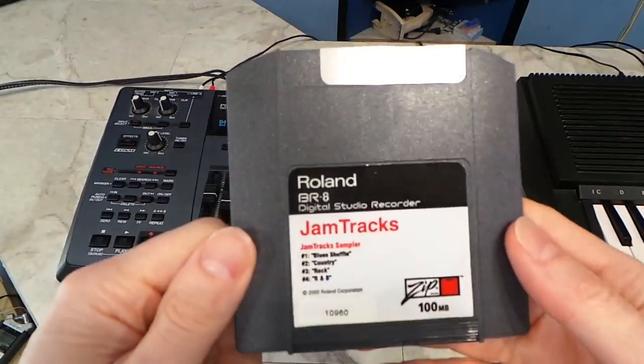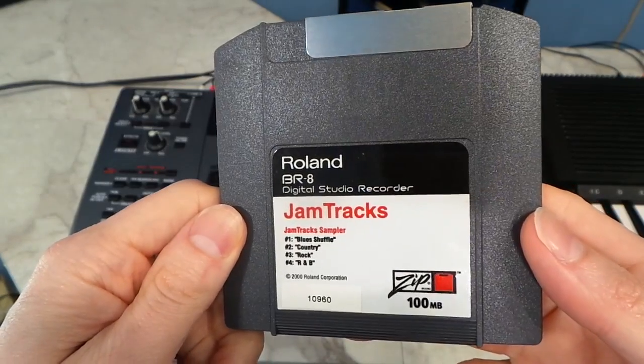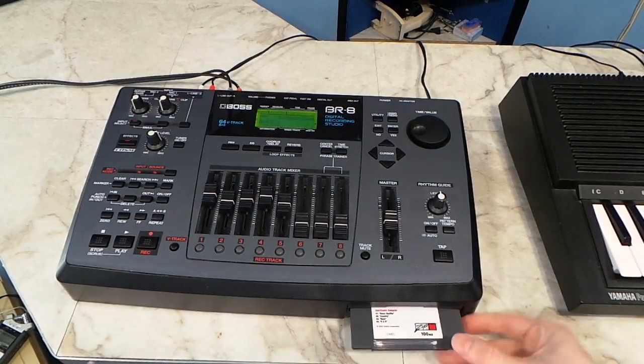I managed to find the original demo disc on eBay for a few bucks, so I thought we'd try that out and see how it sounds. It looks like there are 4 different songs on here. I'll just play the first one.